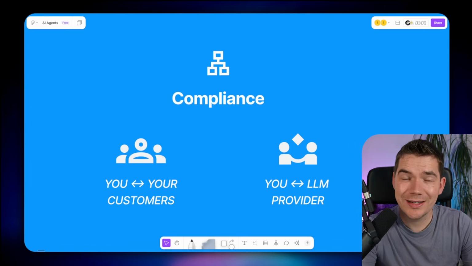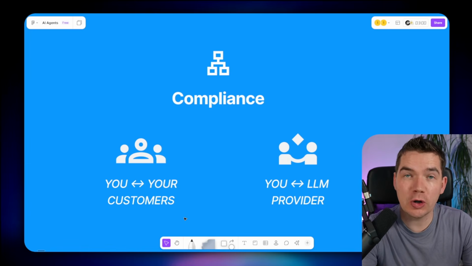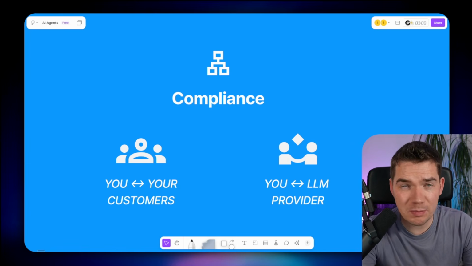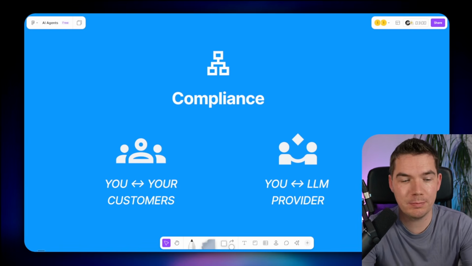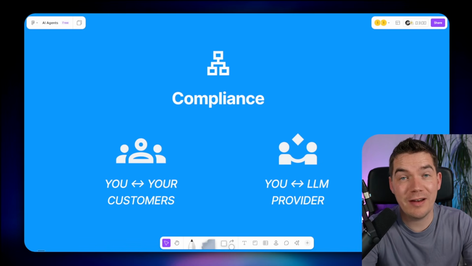On the compliance side, there's a number of considerations if you're building this private style AI agent that would have access to personally identifiable information of your customers. And there's 2 elements to this. The first one is your relationship to your customers. So depending on where you're doing business and what regulatory environment you're under, be it GDPR, CCPA, or something else, you may need explicit consent or explicit opt-in from your customers to have their data processed by AI systems. You definitely would need to update your terms of service and your privacy policies, mentioning the various AI features and how that AI is processing that data.